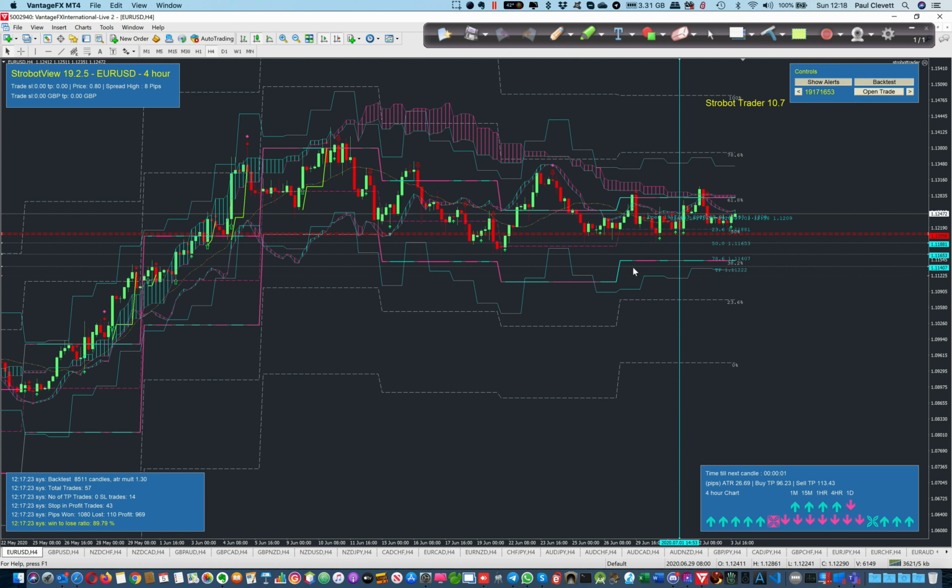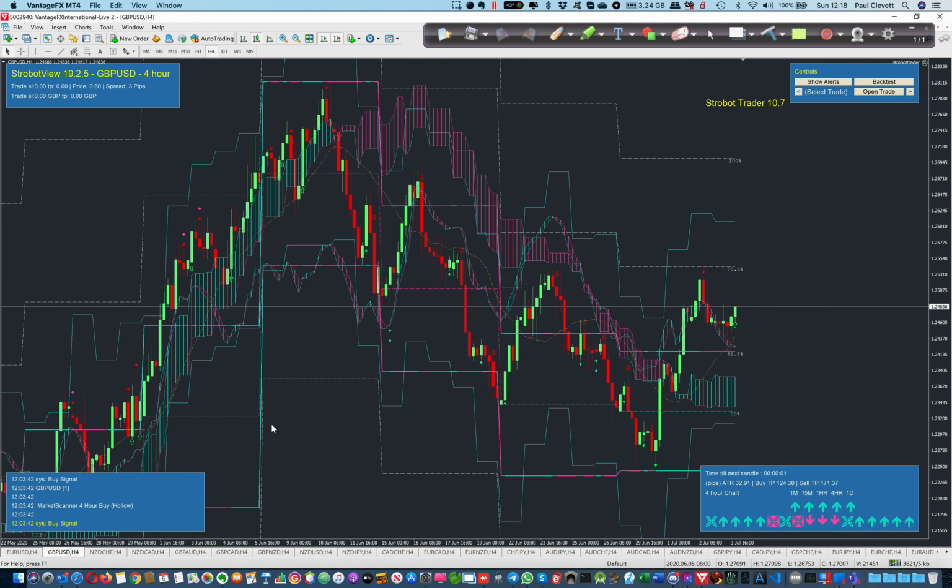So first thing you'll notice is that there are hardly any hollow arrows in this area here, right at the end, because it's gone flat. So there is a little bit of movement, say here, it just doesn't go anywhere. And that's because we had FOMC and non-farm payrolls last week, and it trades right through FOMC and non-farm payrolls. We don't turn it off, there's just no point. It's perfectly able to pick it up.